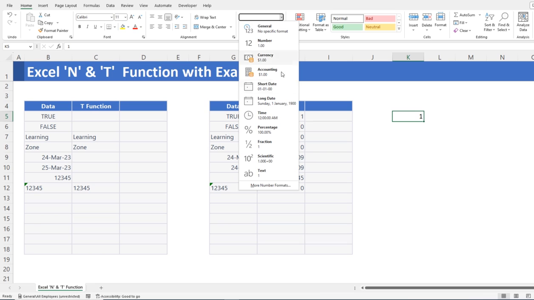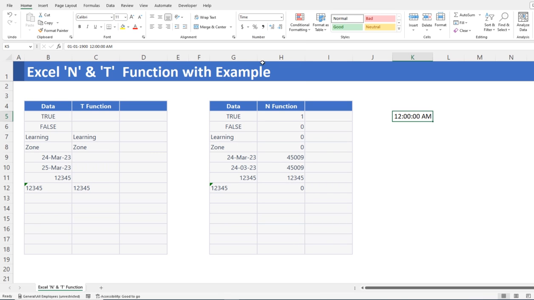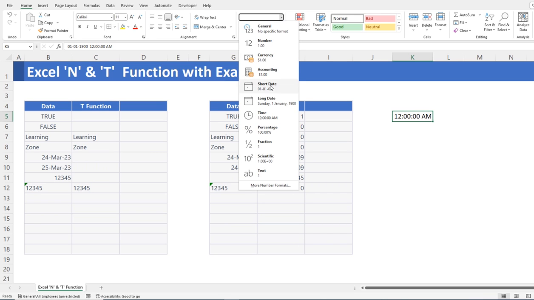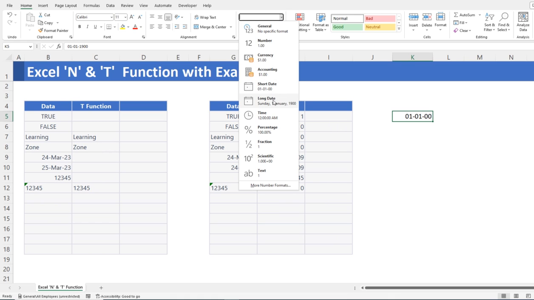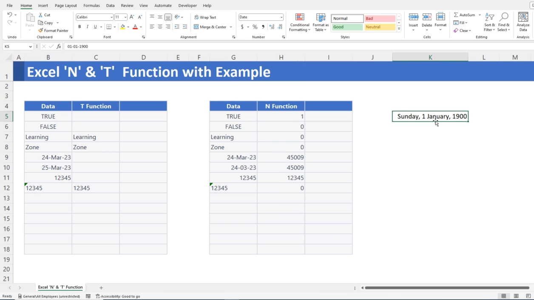If we change the format to a date, short date, you can see 1st January 1900. So 2 is 2nd January and so on.